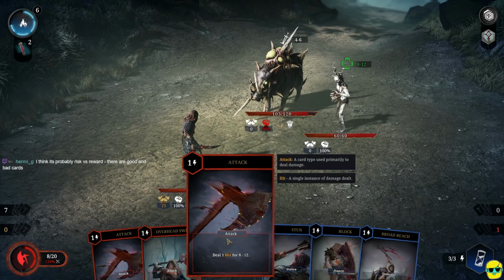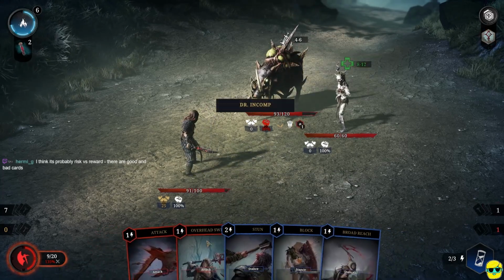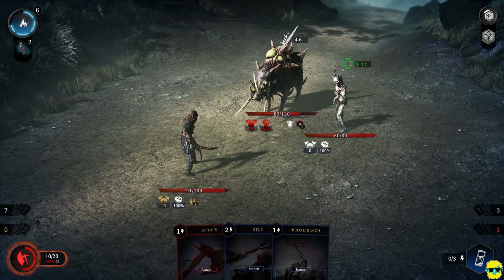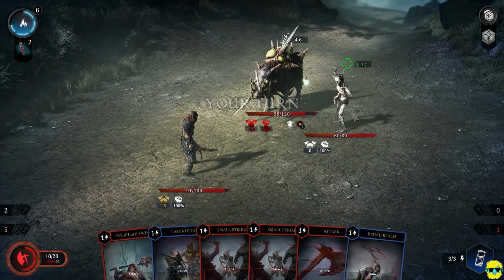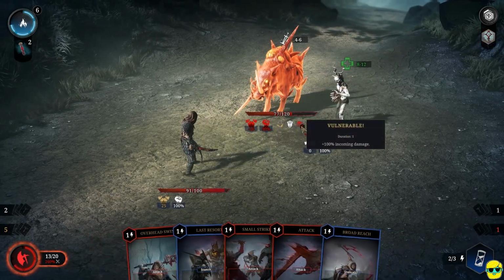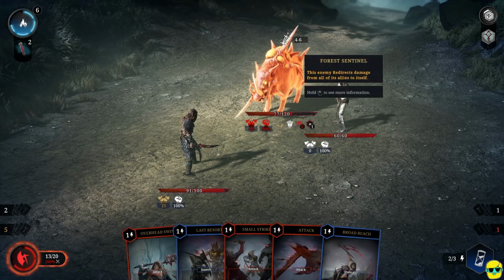Let me see here. I can't set this guy up enough right now, but I can just give him a few stacks of Hunter Mark, and then I'll block, and then we'll be okay. This is just going to be a long fight, but as long as they're not doing anything different, it doesn't really matter. So now we can small strikes, and this guy is now vulnerable, and I can wreck this guy.